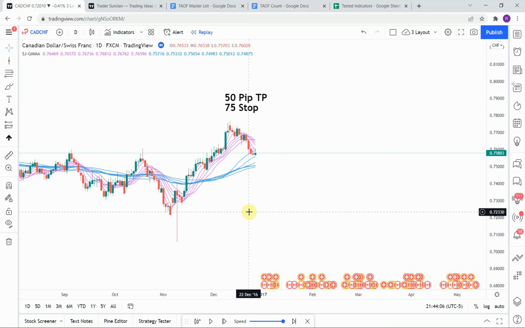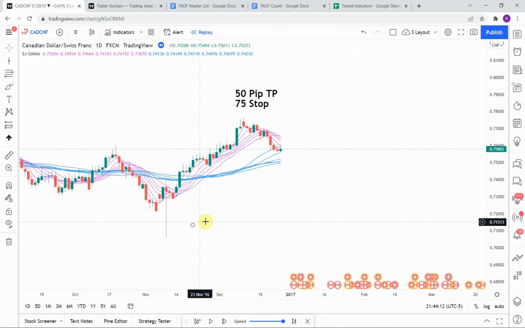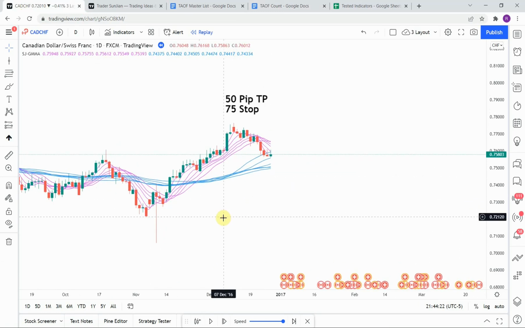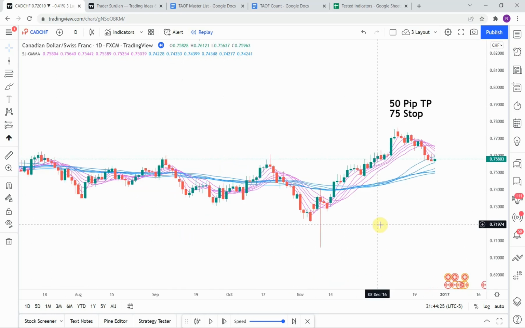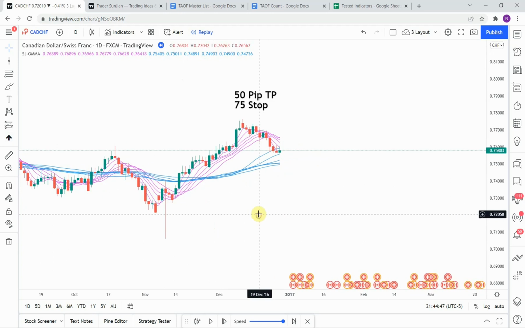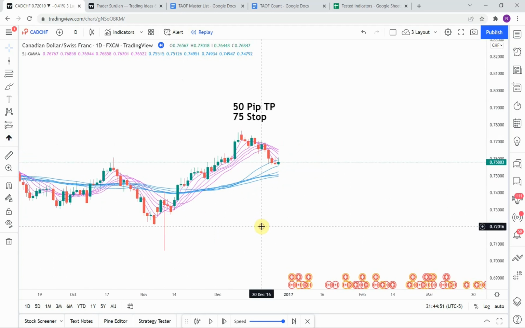Alright, so today's indicator is the Guppy multiple moving average, and you can see it here on screen. Basically we have two different clusters of moving averages. You can see that there are blue ones here and there are purple ones here. The setup on this is going to be relatively easy. What we're looking for is when the purple moving averages all break below the blue ones, or they break above the blue ones. When they break down below, we are going to go short. When they all break out above, then we are going to go long. That's the setup we're looking for. Let's go ahead and get on with the testing and see what we can get out of this.